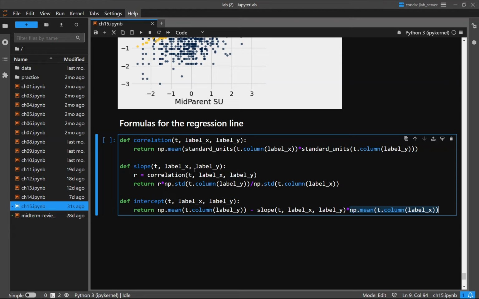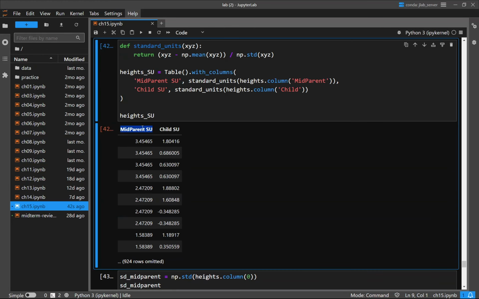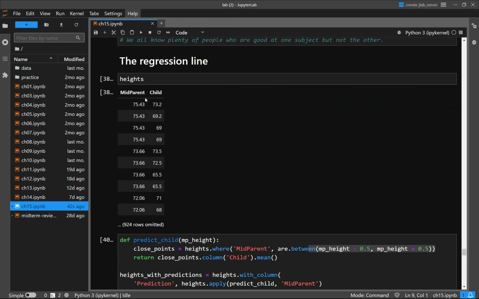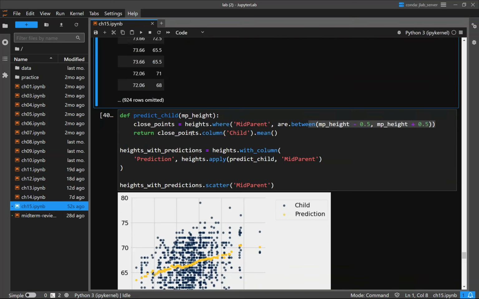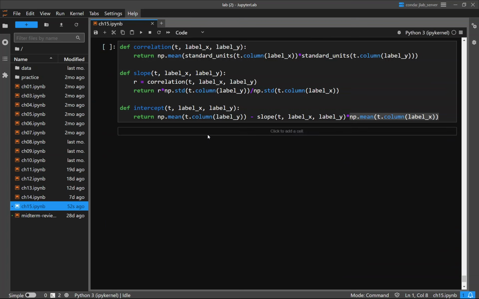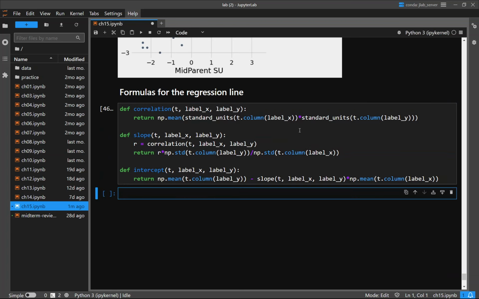So for our family heights, we can now use this mid-parent value, which represents, in original units, the average number of inches of the two parents combined, and this was the child height. We can use these facts now to give us actual lines.